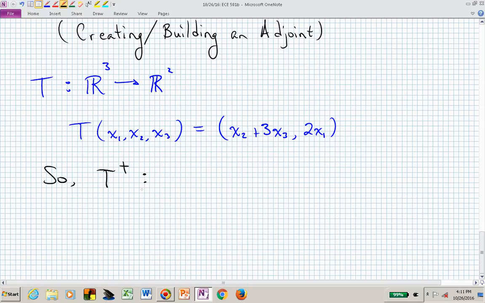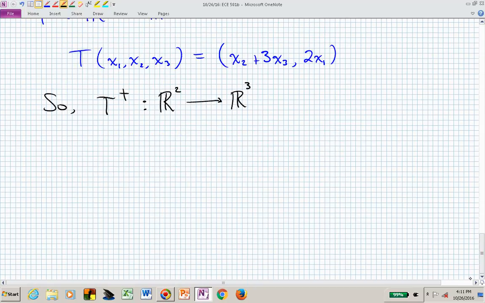What are its input vector space and output vector space? It now needs to go the other direction, doesn't it? It needs to go from R2 to R3. And this one you know can't be surjective. The other one could be, though it wouldn't have to be, but this one can't be. And this one might be injective. It might have a trivial null space, but you're not necessarily guaranteed that.